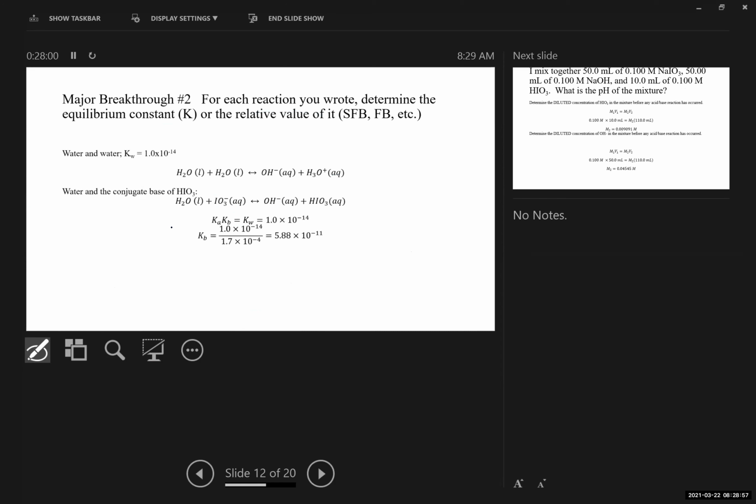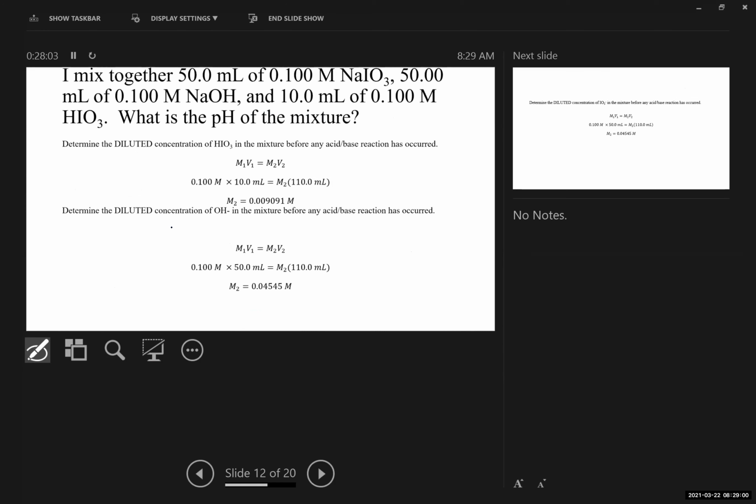And so, biggest K first, right? I did mix 3 solutions together. And as I'm fond of saying, if you mix 2 solutions, you dilute them both. The corollary to that is if you mix 3 solutions, you dilute all 3 of them. So technically, if I want to do this in molarity, which I could also play around with moles for a while if I want, but in the end, if I get to a K equation, it has to be molarity.